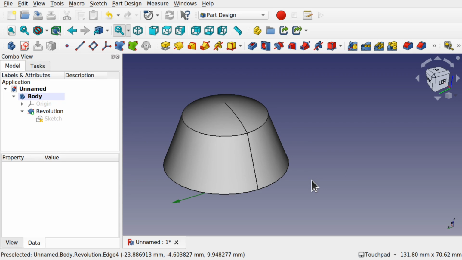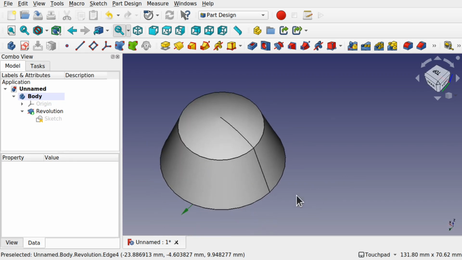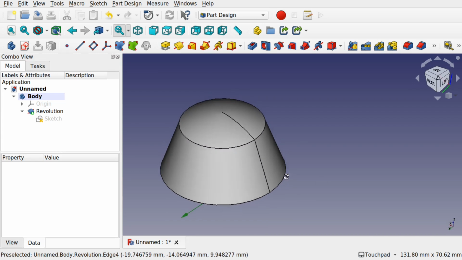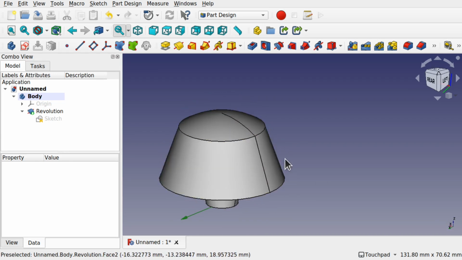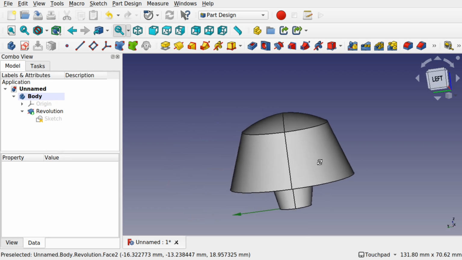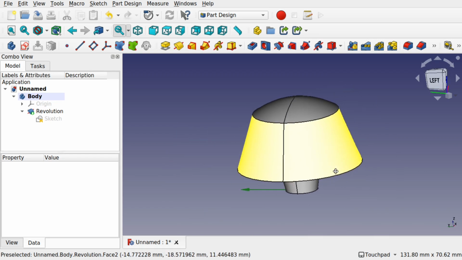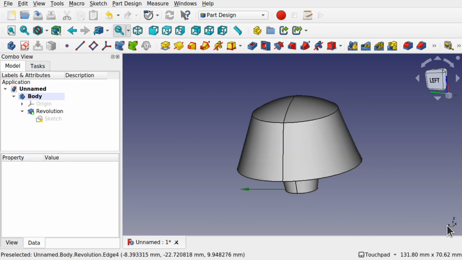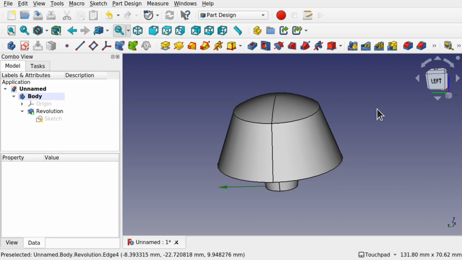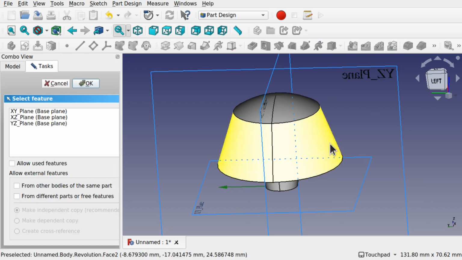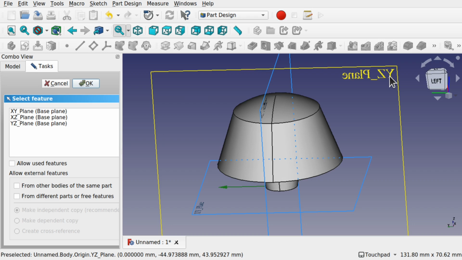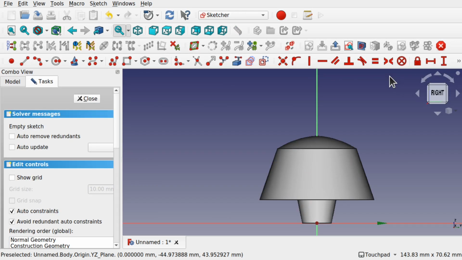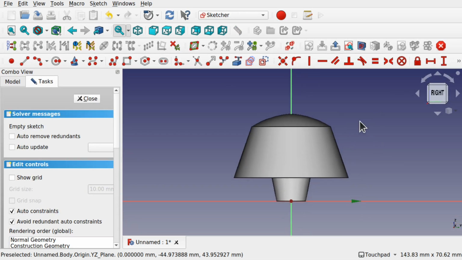We have a path already. If you look at the object, we've got this seam, these two edges, so we can create a profile that sweeps along here. Let's do that. I'm going to make sure that nothing is selected, and I'm going to get myself orientated. I know I've got to create a profile along the YZ plane, so like here. Let's create a sketch. You can see the YZ plane is there. So let's create a sketch along the YZ plane.